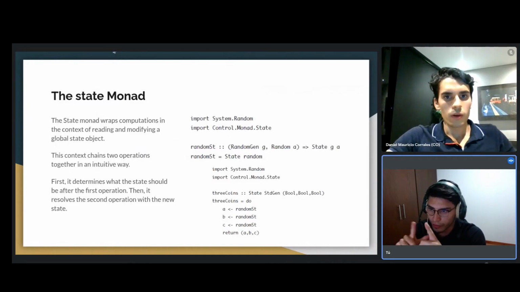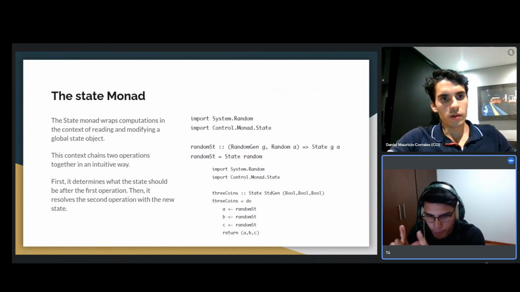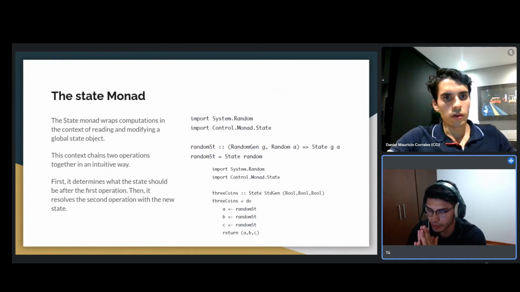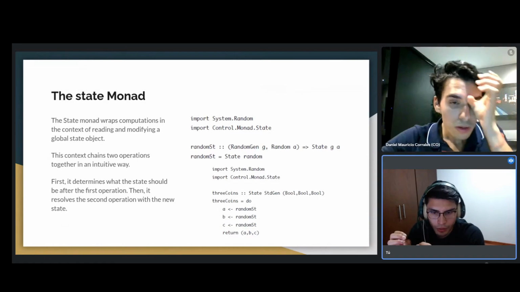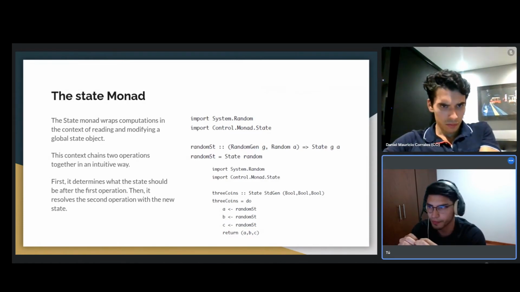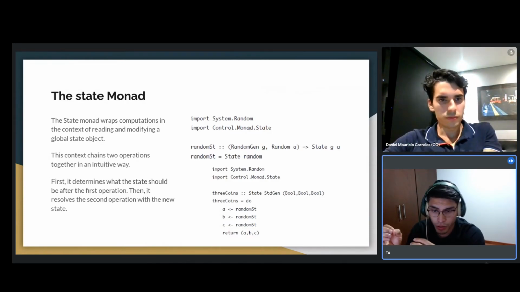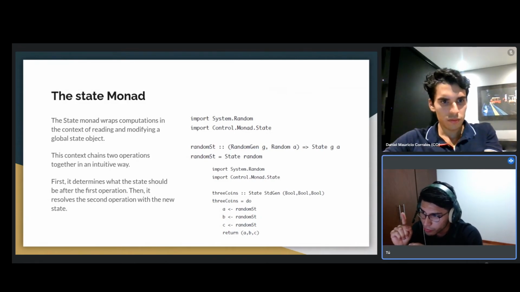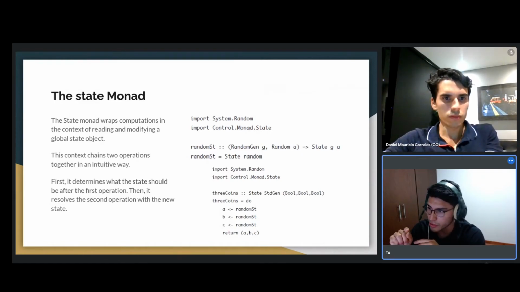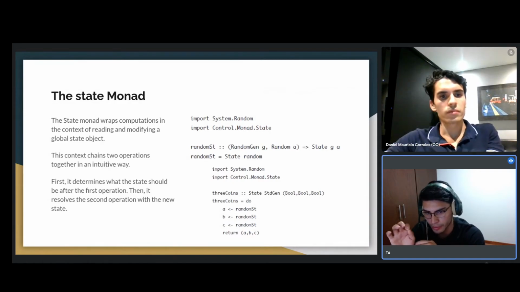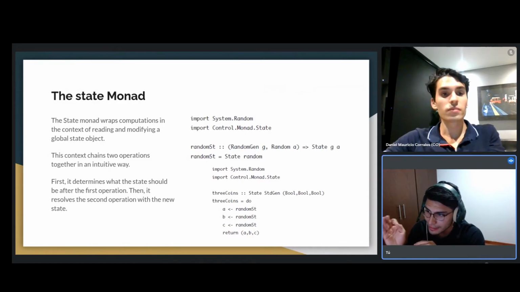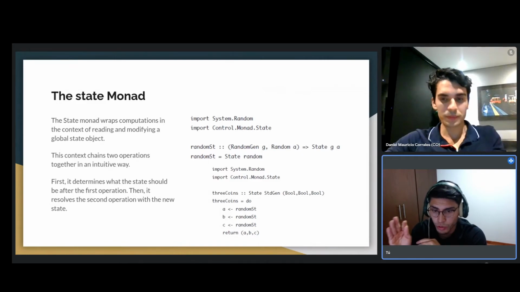the state monad is really important to understand, so that we can see the structure and how implicitly this works. The state monad wraps computations in the concept of reading and modifying a global state object. Okay, this context chains two operations together in an intuitive way. First, it determines what the state should be after the first operation.